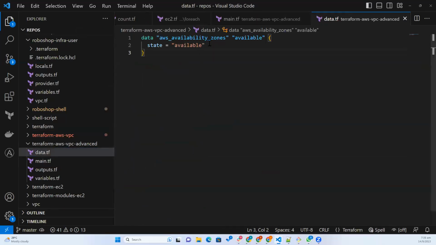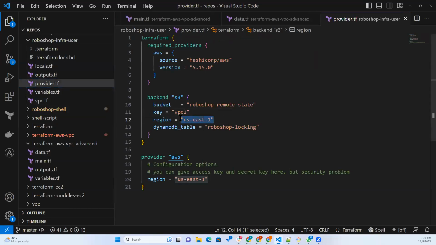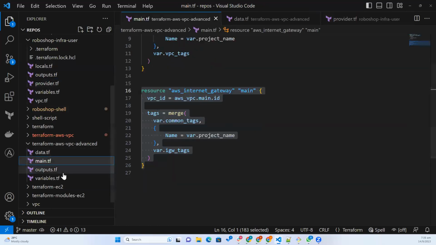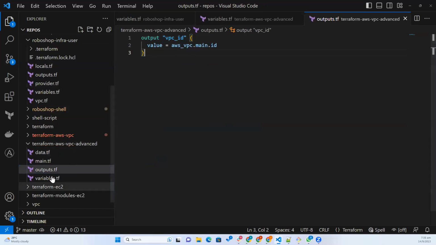Our module developer is querying AWS and asking for the availability zones. So how does he get the region? The region is always provided by the user. You can see that in our provider.tf. So according to this region, our module developer will pull the availability zones.